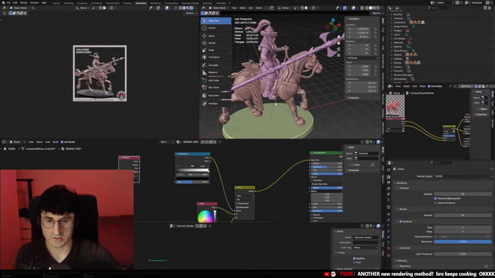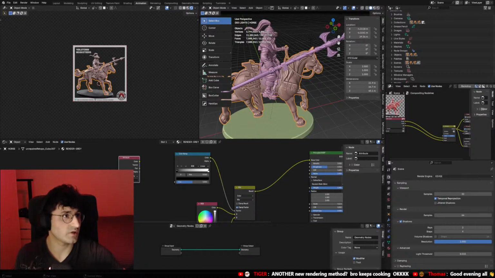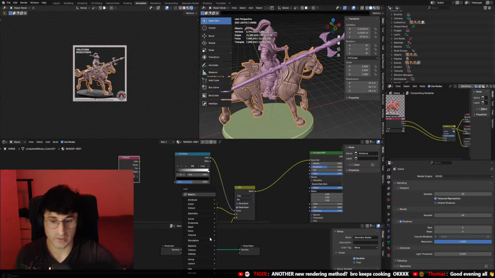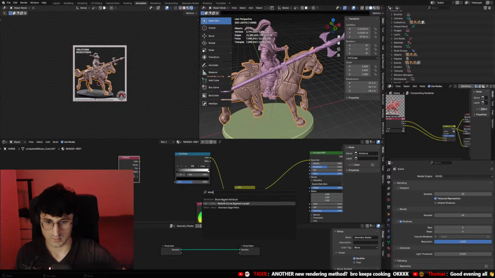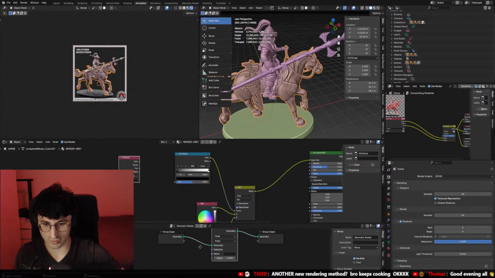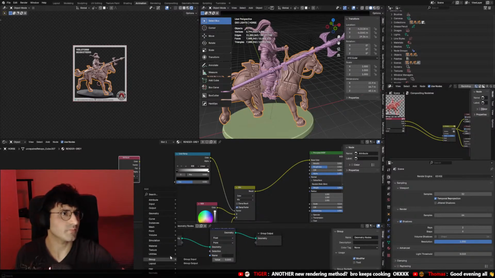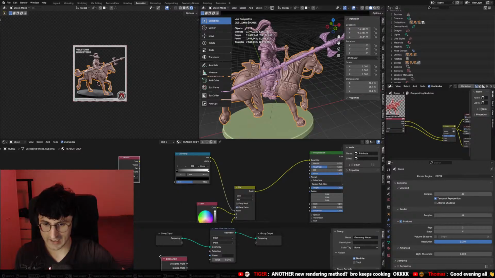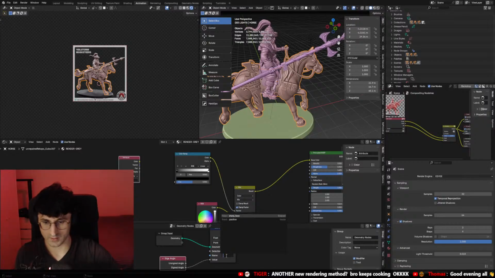What I've been wanting to do is mess around with the geometry nodes, because apparently you can just get edge information from geometry nodes. And if that's true, I need to start learning geometry nodes, because apparently you can do a lot with this. So if I store a named attribute and I just grab the edge angle and I grab the signed angle here, put it into the value, then we'll just call this edge angle.